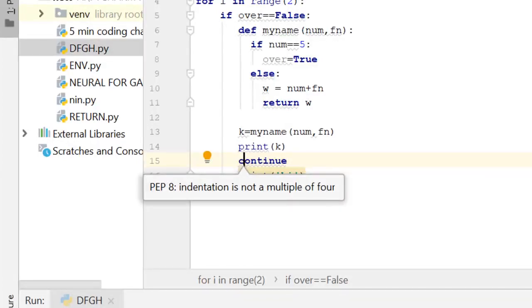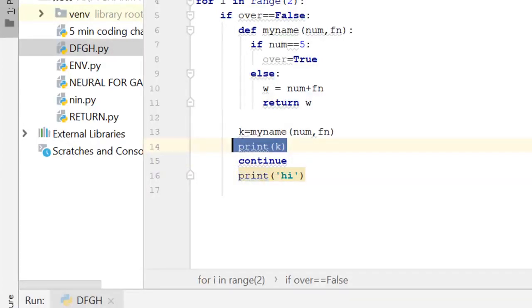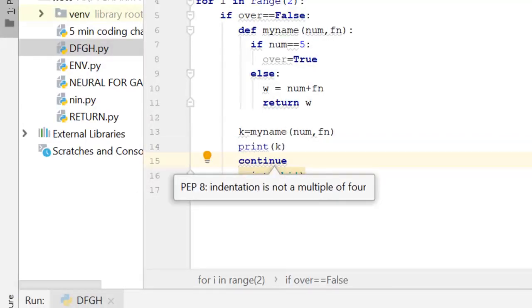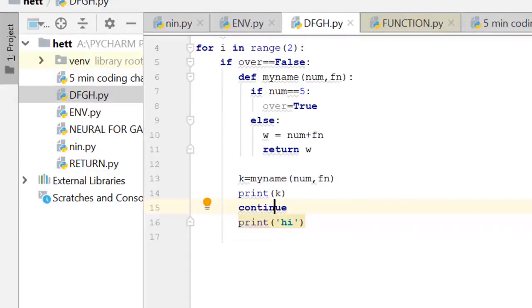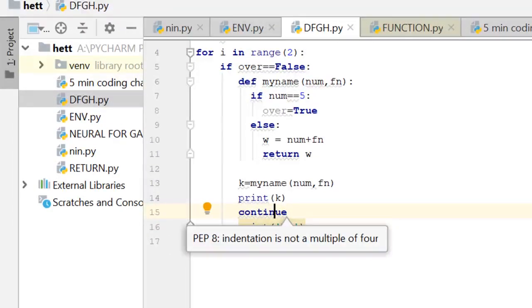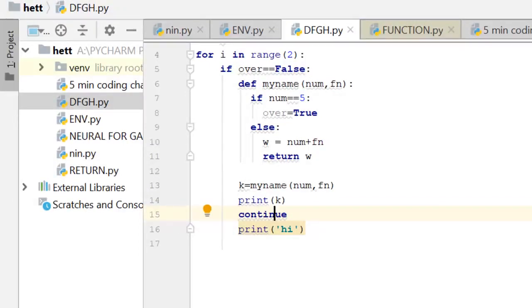So after executing this part, the interpreter comes to the continue part, and after reading it, it goes again to the for loop, and again it sees there is a continue, and again it goes to the loop, and then it sees that the range is completed, so it does not repeat again, it is just over. So it is not printing this part because of this.